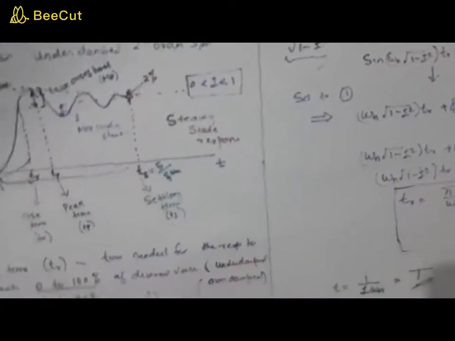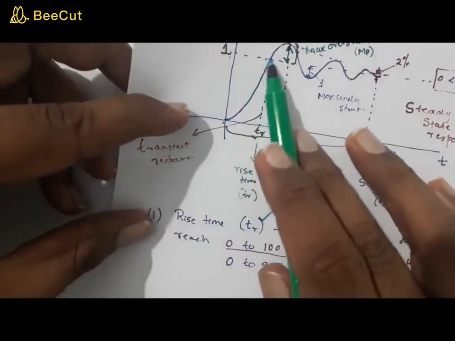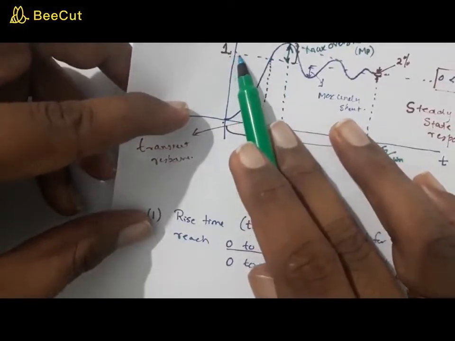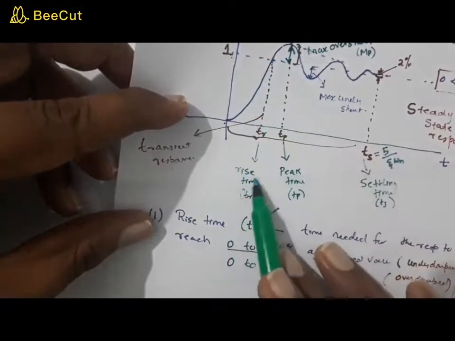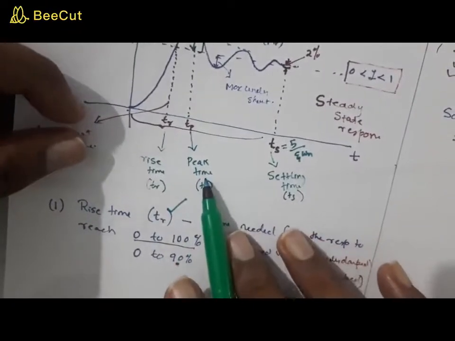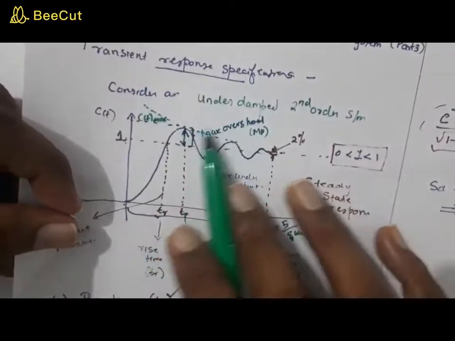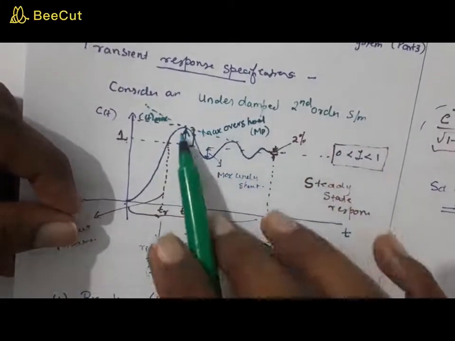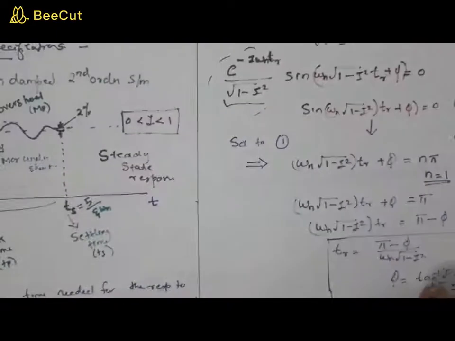So far, under this transient response specification, we started with the rise time. We know what rise time is. Rise time is the time needed for the system to reach the desired value 1, reaching 100% of the output at the very first instant. Then peak time: when we studied peak time, we also defined something called the maximum overshoot. It is a positive deviation from the desired value. The time taken to reach that is called the peak time, Tp.